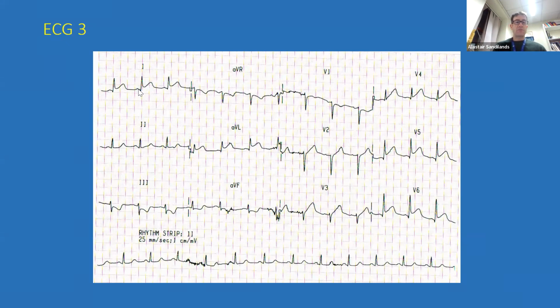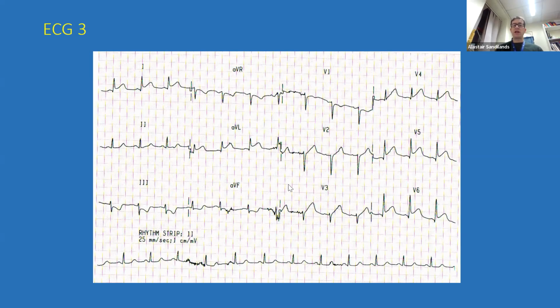So, above the isoelectric, we've got ST elevation in lead 1. We would expect it in AVL. Yes, we do have it in AVL. Okay, so not there. Oh, we've got ST depression in lead 3. ST depression in AVF. Interesting. V1 is okay. There's a bit of artifact as it drifts down. This is probably a hyperacute T wave here, and in there, and there, and there.